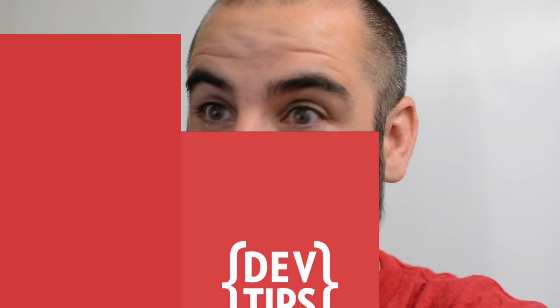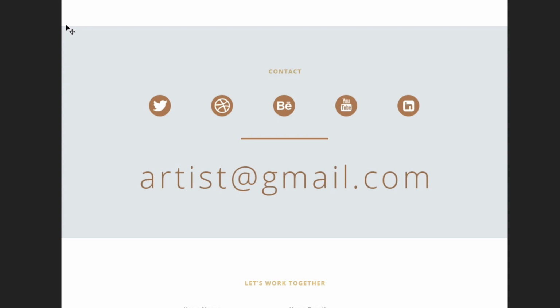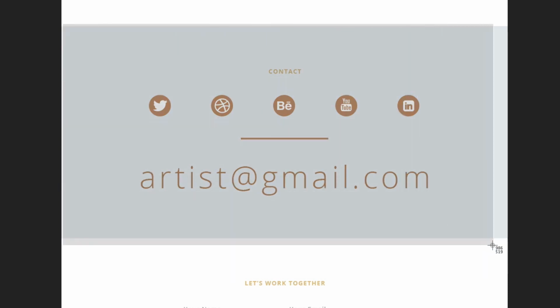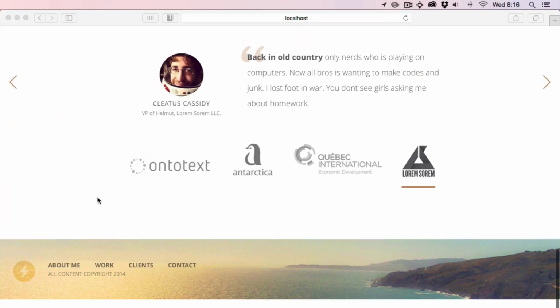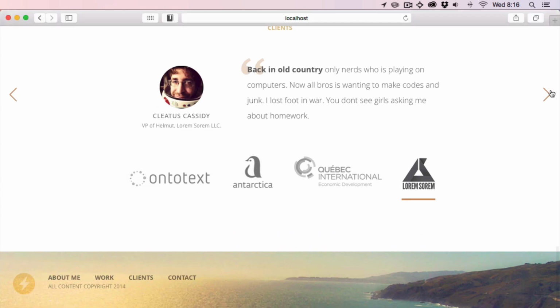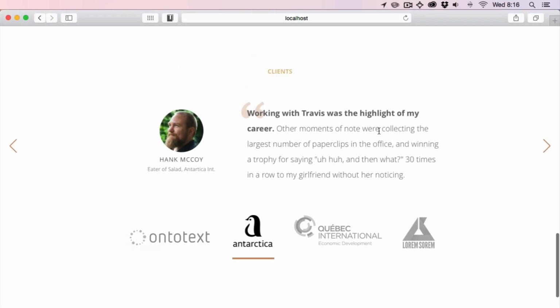Let's just start. This is the section that we'll be building today. It's called the contact section, and it is awesome. We're going to be using some web fonts for these icons here, and then just a big fat link. It's going to be really easy, so hopefully this won't be a long video, and then you can go about your day feeling like you accomplished something.